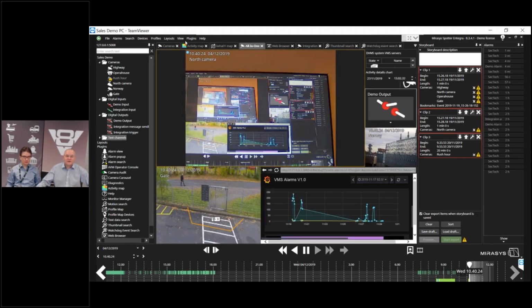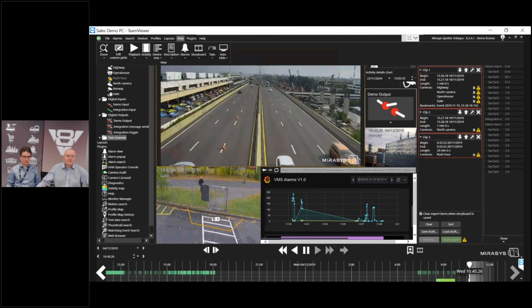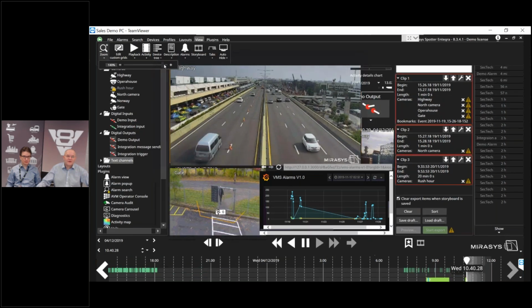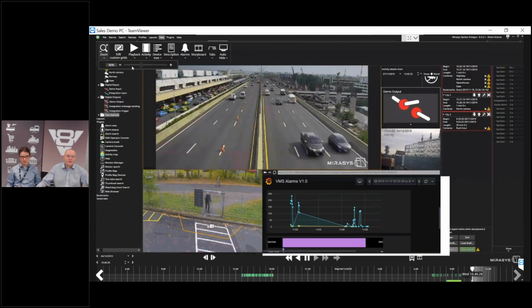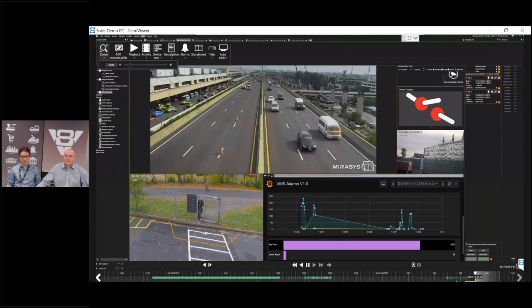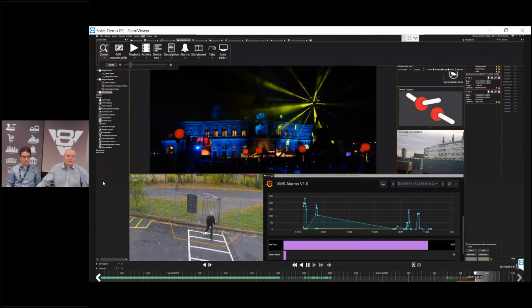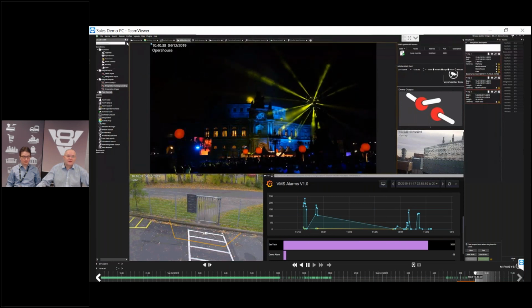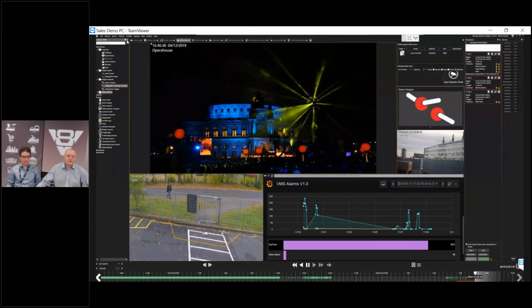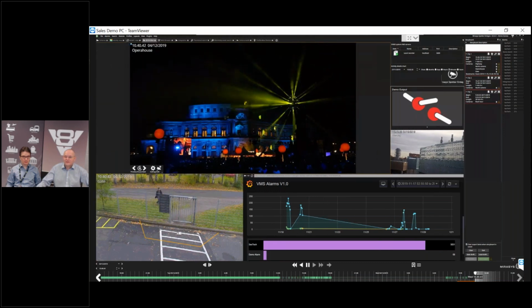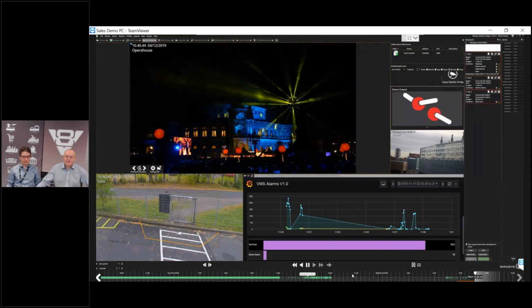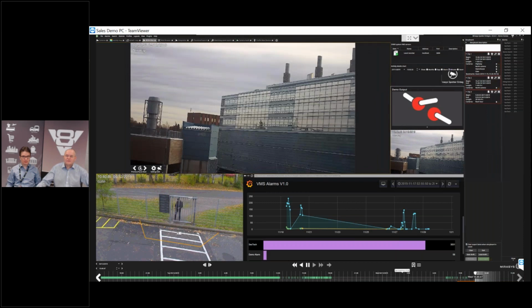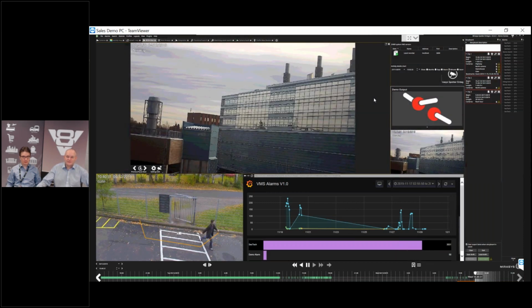When this is all too small, then for example you can simply zoom all the elements or make them smaller when you want to have more space, or when you don't want this navigation bar on the left, you can hide this as well. So fully user configurable. Also the timeline here. So whatever the customer requires, we can do it with our user interface.